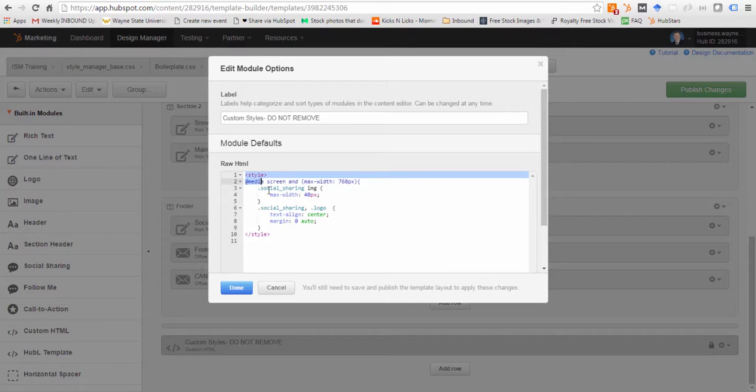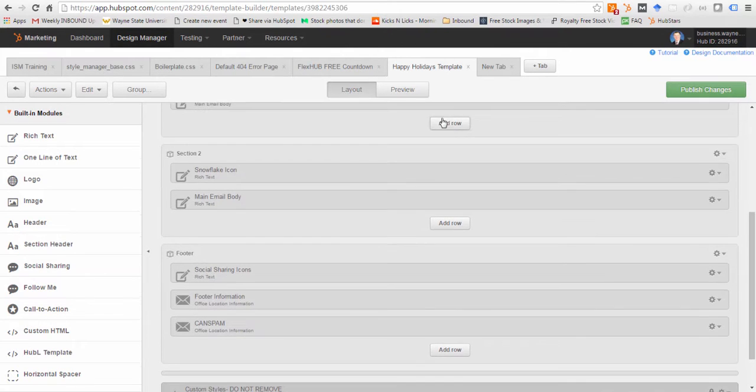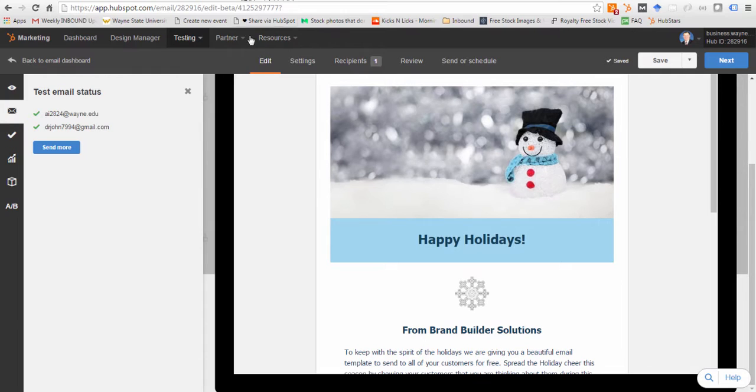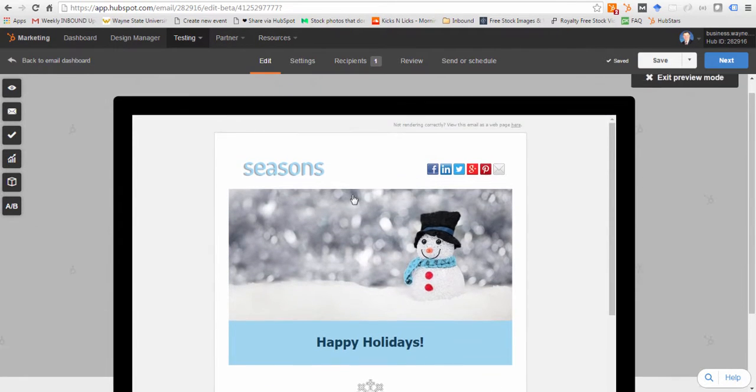You already know about that, but this gives you an idea on how you can handle or add custom styling that you want in your template. That when you were in your email, you could modify that as well.